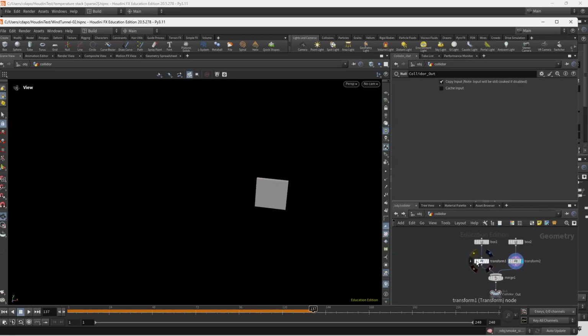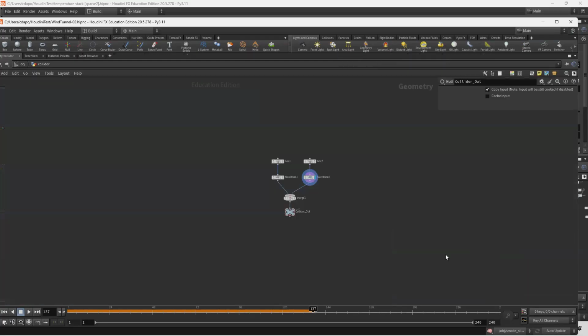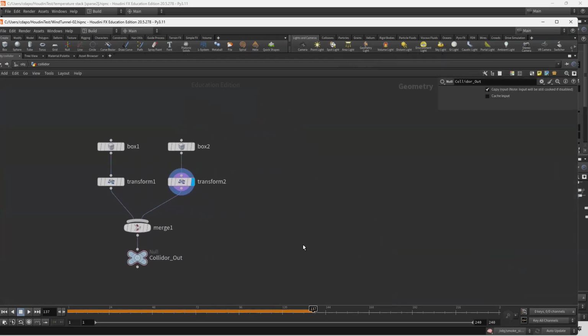Everyone in Houdini always ends things with nulls. The null is just an operation that's doing nothing. So you use that to make names. So you can make a collider here in its own context. If you have multiple nodes inside collider, how does it know to import the thing you want?